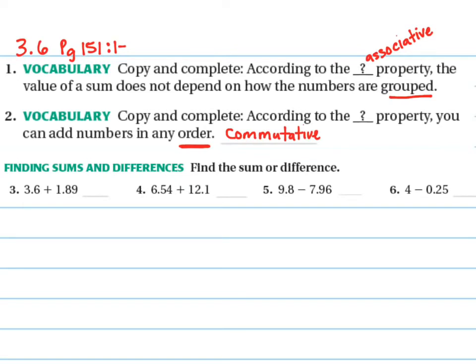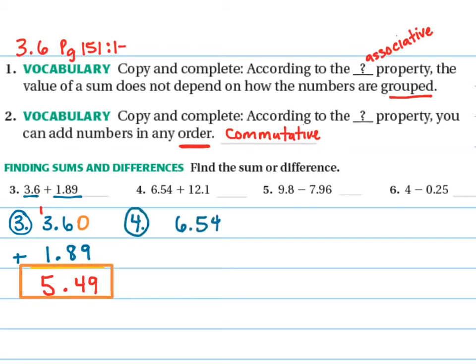Number 3, in your book, you're going to notice that it looks like this. And we're going to write it vertically, so I'm going to write 3.6, then I'm going to write 1.89. Now remember, I have to add a 0 to that to make it the same. And so once I have done that, I'm going to forget about my decimal for a minute, and I'm going to go 9 plus 0 is 9. 8 plus 6 is 14. I'm going to carry my 1. Now I have 1 plus 3 plus 1, which is 5. Then I bring my decimal straight down.